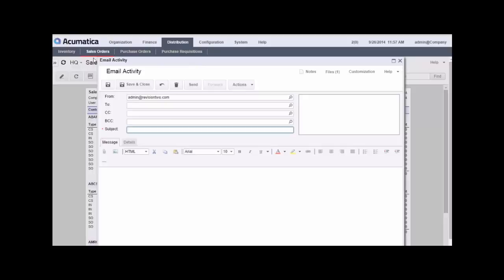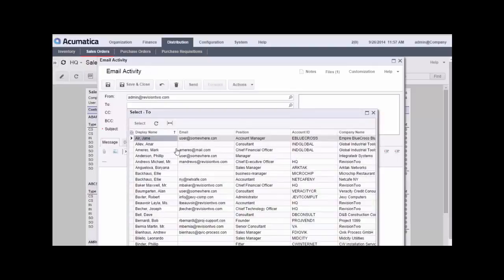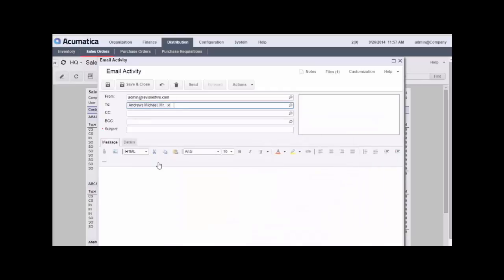So you'll see that's exactly what's happening here. It's generating an email activity. So it's saying at this point in time, you are sending an email, and it's coming from me. I'm the admin at revision2.com. That's my company. And who do I want to send it to? So I can click here, and it gives me a list of all of my people inside the organization, but also all of my customers. So let's say, for example, I just want to send this to the CEO, who is Michael Andrews. So I go ahead and I choose Michael, and I can say, here's the current sales report with details.